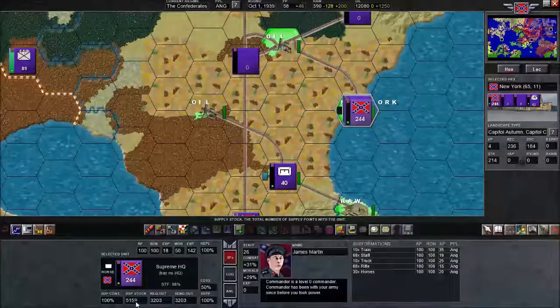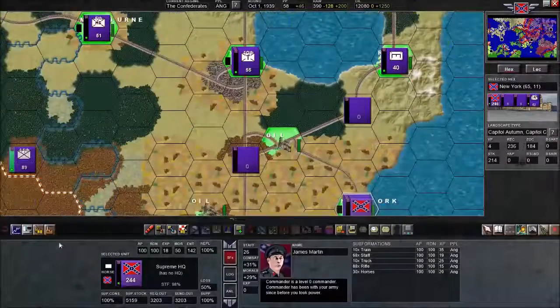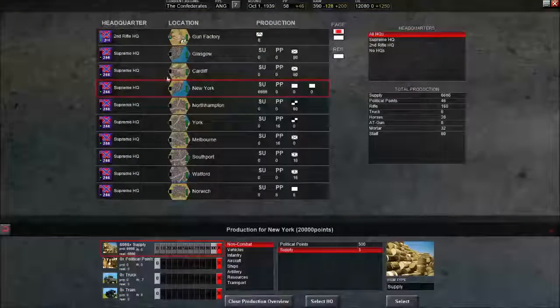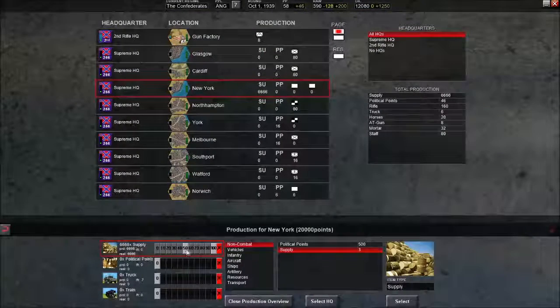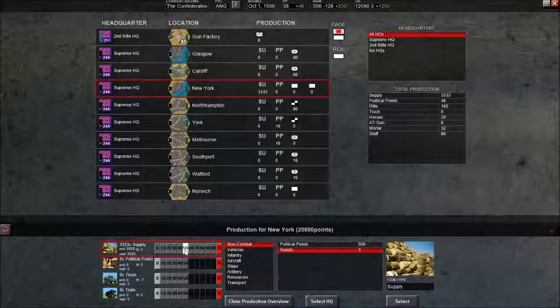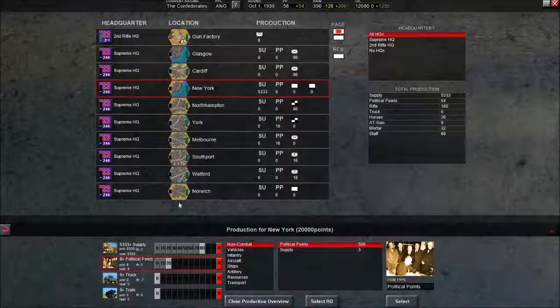Supplies, I could actually probably back off a little on my supplies now. Let's have a look at our production here. If I want to back it off that far, let's back it off down to about there. Make some political points.